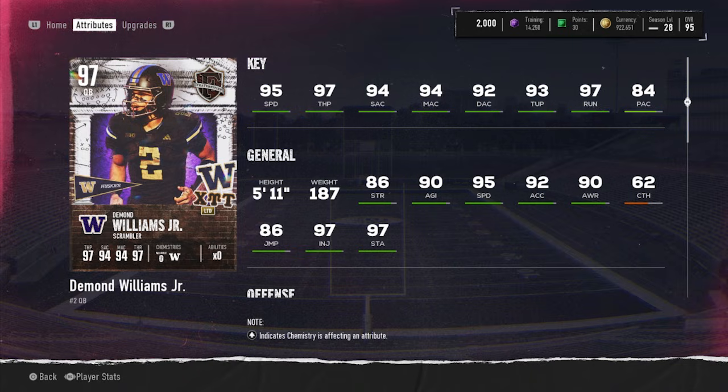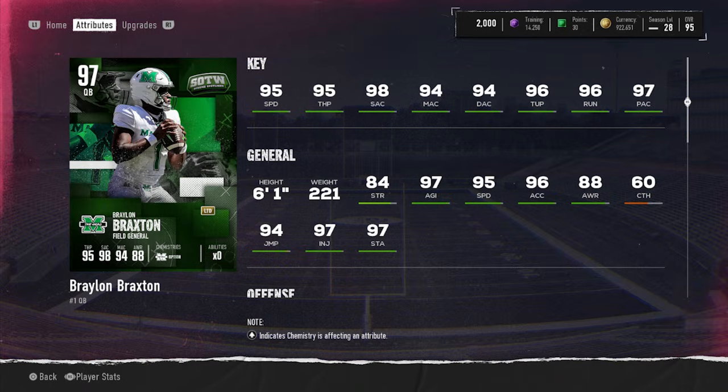And then one other option, very similar in price point and attribute wise, we have the Stories of the Week Scheme Spotlight, Braylon Braxton. This card came out this past Wednesday, also with the 95 speed, 95 throw power. The short throws are at 98, the mid and deep are at 94. He does have a good play action along with a good throw on the run and throw under pressure. And this card on average is about 235,000 coins, and it is an LTD that quick sells for 175, so you're looking at about 60,000 coins to rent this card right now.